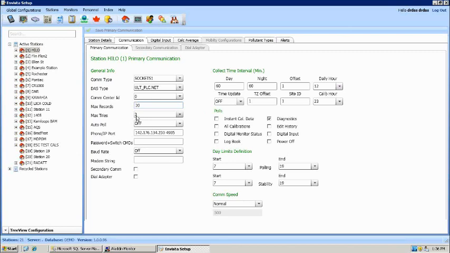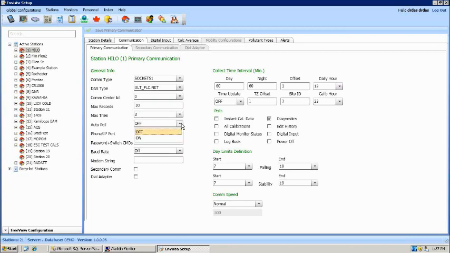The max tries is, and after I go through the form, I'll show how some of this stuff works together. The max tries is the chances that the polling is given before it's marked as a failure. So if it tries to connect to an IP address, but that IP address does not answer, it will try again and again with a max tries of 3. This can be increased, but 3 is probably enough to tell you if there's a true problem.